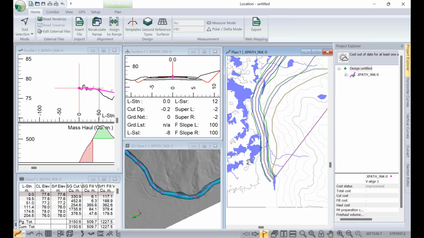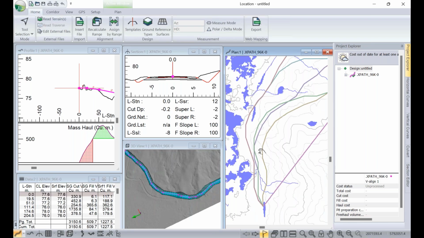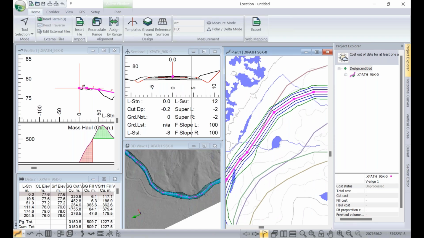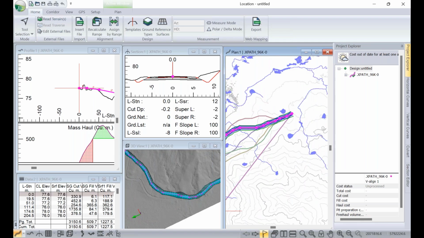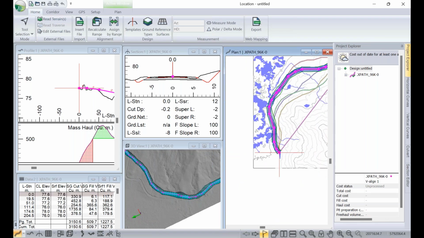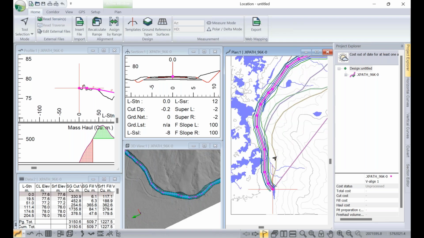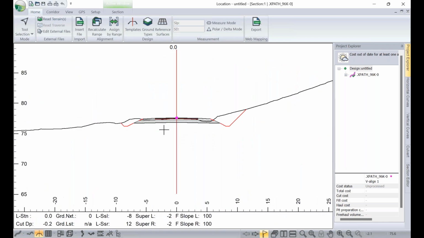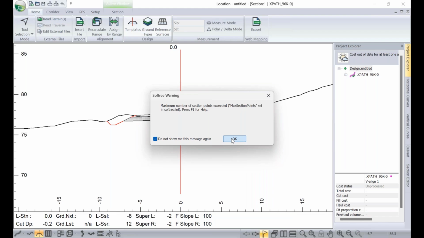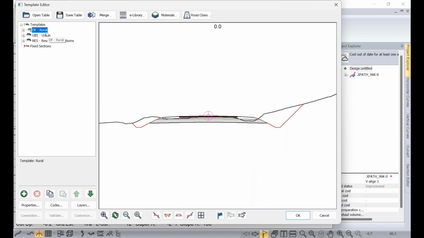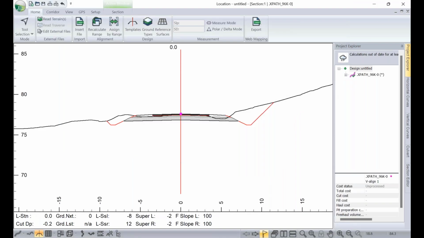Perfect, there we are. So if we have a look at the plan window, we can see that we have several consecutive points. That's because it's a polyline at this moment. So we need to convert it and create our alignment from there. And I'm going to maximize our section so we can have a look that we already settled our cross section. It's the rural one that comes with our defaults. I didn't apply any change, so let's hit cancel.